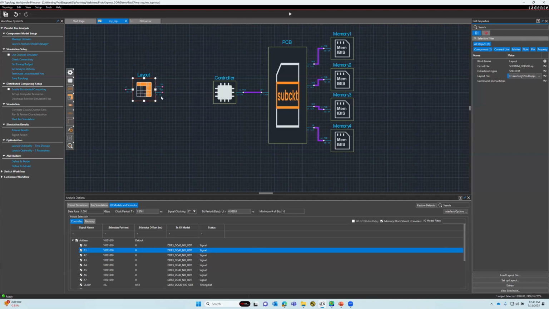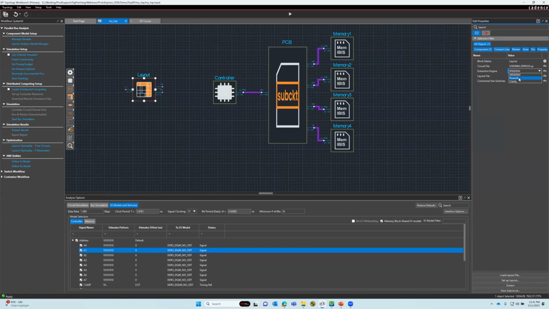We do support other flows. You can bring in ODB++ and IPC 2581 as well. But that's the starting point. You can put the layout block down, and then over here, you choose your extraction engine. There's three to choose from. The very low level is a SPICE model. The next level up is a 2.5 dimensional solver that will generate an S parameter model of your board extraction. And finally, if you're really pushing the envelope with signal speeds, Clarity is the 3D solver that we offer. So all of these are available for extraction.